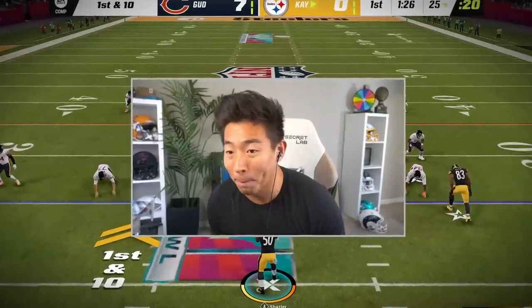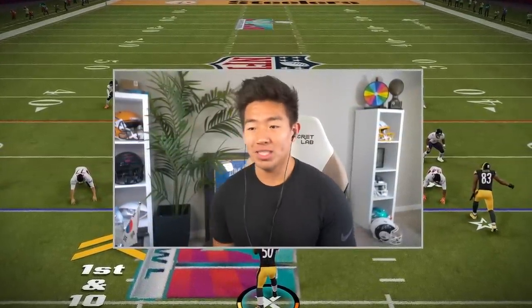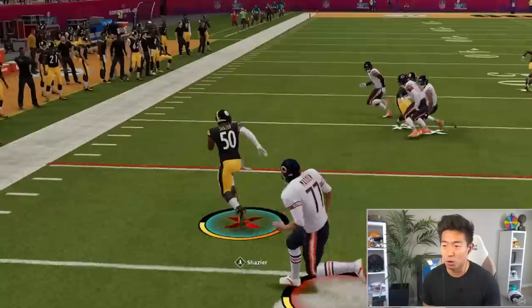Down by seven, but shoot. If there's anyone to lead us back from the Super Bowl, it's not Brady, not Mahomes. It's Ryan Shazier. It's only my third day out here. I don't know. Can we draw? Oh, he dropped off. Didn't think we were going to run it. Too fast for you. Go.